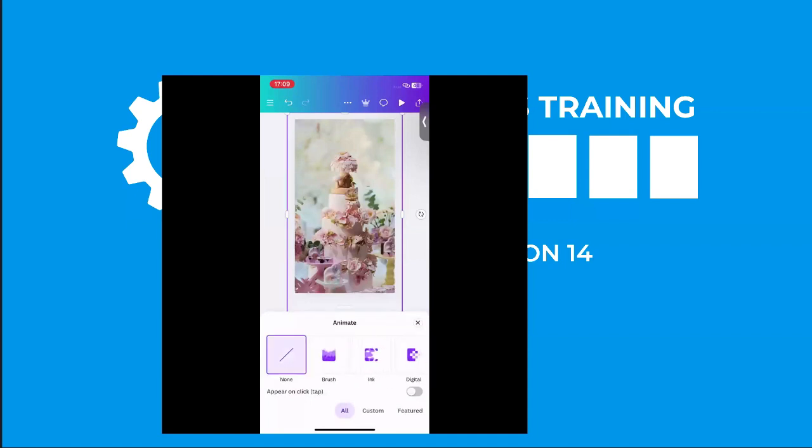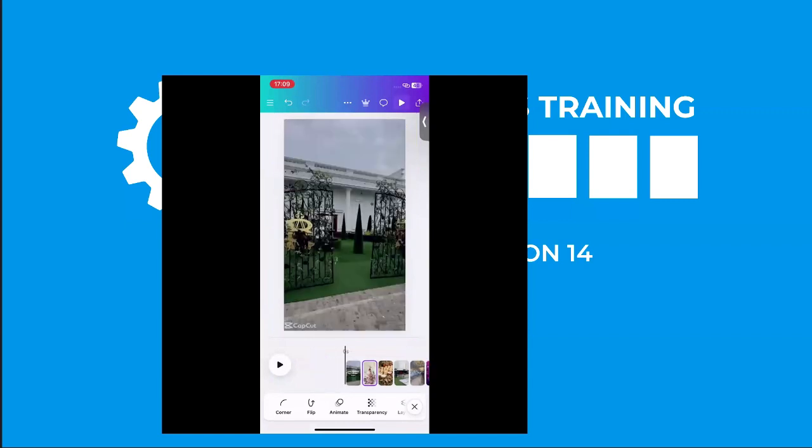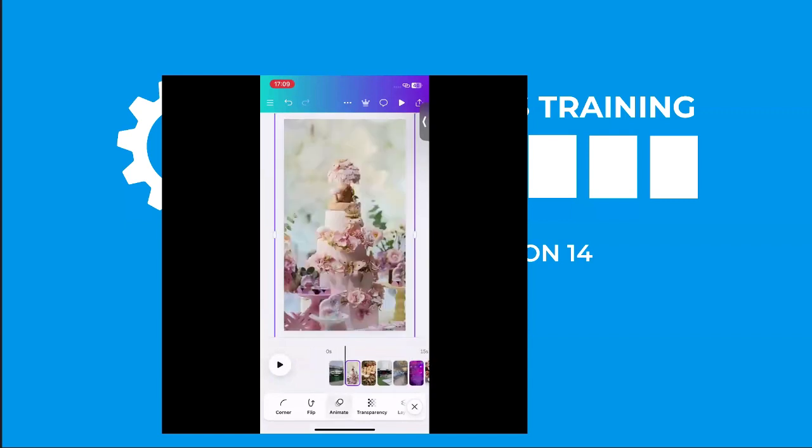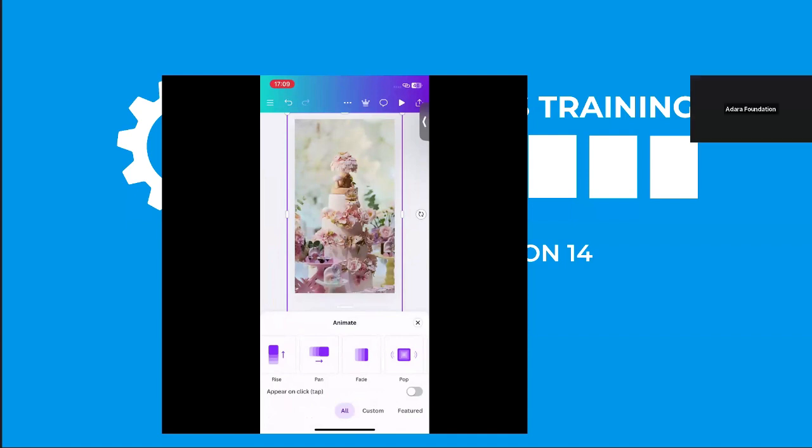To add animations to images, you click on the image, then you click on animate, and then you select any one. For this one, I just want the image to zoom in, so when it's in focus, it should just zoom in a little bit.